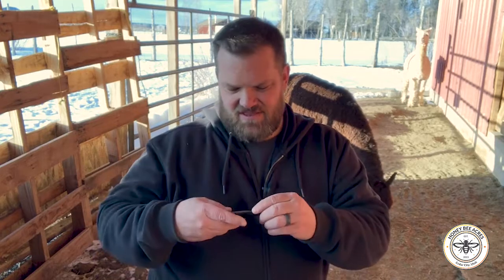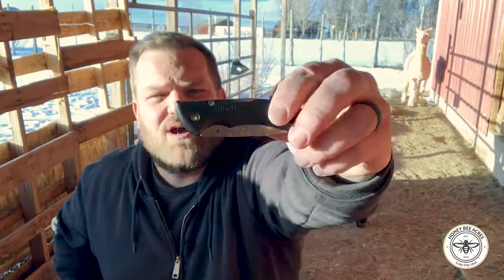Then when we bought the property, I mean, you gotta have a knife, right? So I bought a knife. As a matter of fact, bought this super cheap Buck knife from Amazon. It was like 20 bucks. Shocked how long I've kept this knife and it hasn't been lost, which is kind of cool. Isn't it Murphy's Law that the more expensive the sunglasses or the knife is, the quicker it gets lost? I've had this knife for probably at least a couple years. It's been great. It's super cheap, and I bought it because if I lost it, it wouldn't be a big deal. But anyways, love this knife, and I got used to that in my pocket.